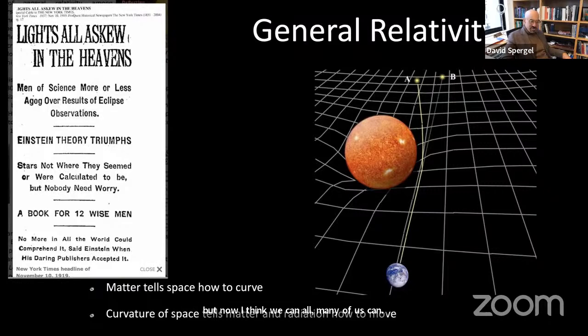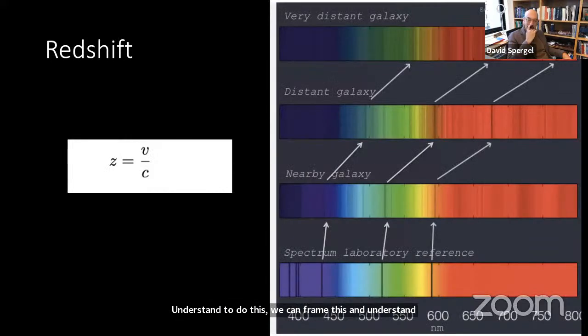We can frame this and understand what general relativity implies. And one of its key implications comes with the expansion of the universe. So let me now talk a bit about redshift and how we measure the universe's expansion. When we look at a nearby star, we can measure spectral lines. Here we show some absorption lines that might be in the atmosphere of a star. And all the atomic, molecular, or ionic absorption lines have characteristic frequencies. Because of the Doppler effect, those lines shift. The amount they shift, their redshift due to motion, is equal to the velocity divided by the speed of light. That's when you're looking at non-relativistic motion.